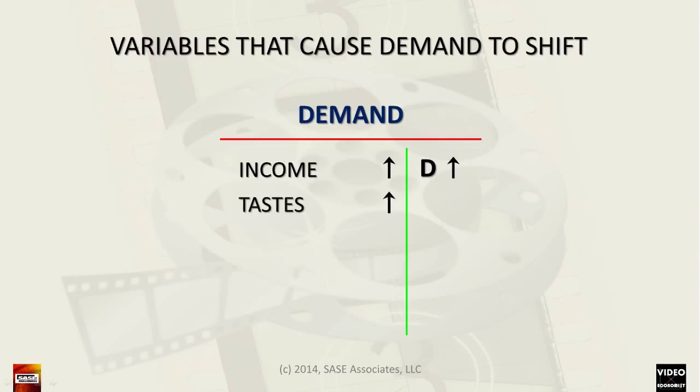Changing tastes and preferences also affect demand. For example, if a particular style or color of apparel or model of automobile becomes more popular, this translates into an increase in demand due to increasing taste and preference for the product. And here we assume that income and other determinants of demand remain constant.